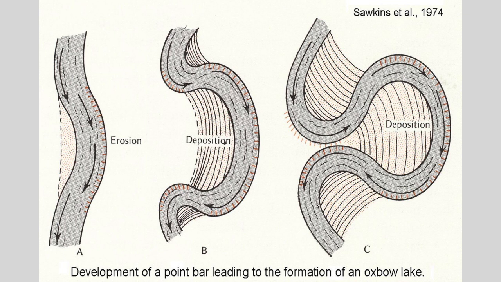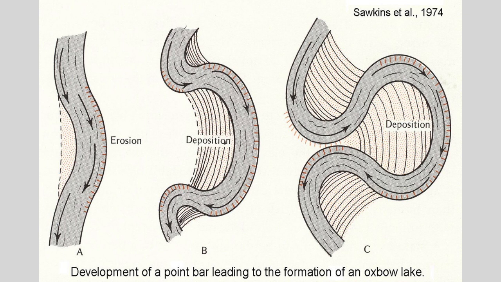So if we start out with a relatively straight segment of river, we have the initiation, if you will, of a point bar over in here. Then this thing will continue to migrate. This curve will become more exaggerated over here towards the right-hand side. So that's what we see here in the second section right in here. Notice that our point bar is now quite a bit bigger than what we saw over in here. And so this is going to become something of interest to us in terms of petroleum potential.